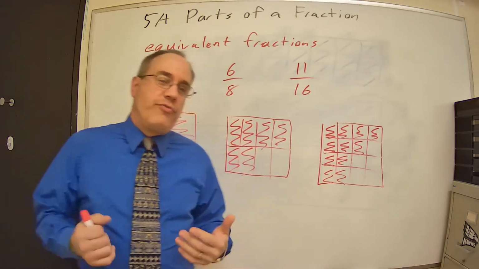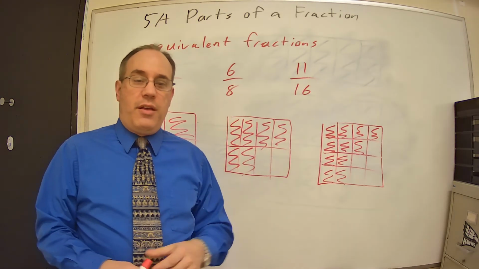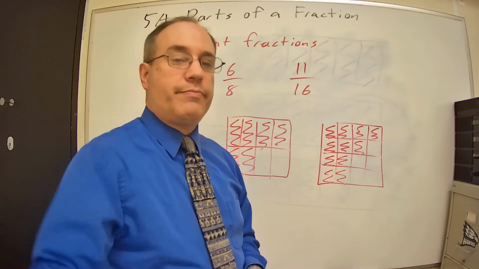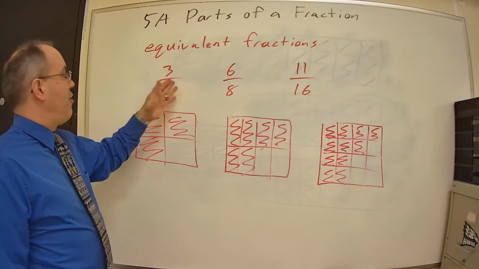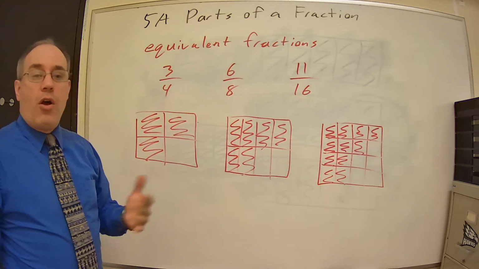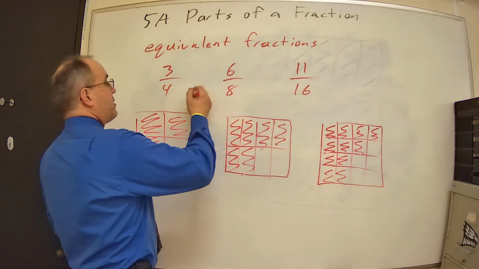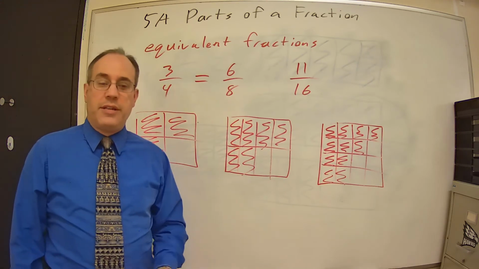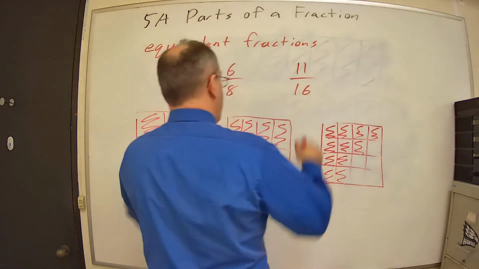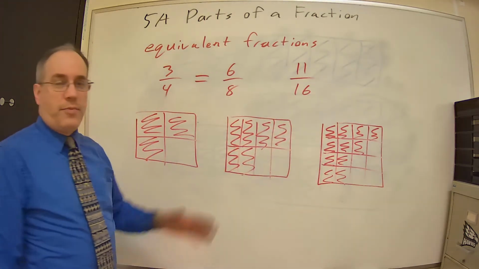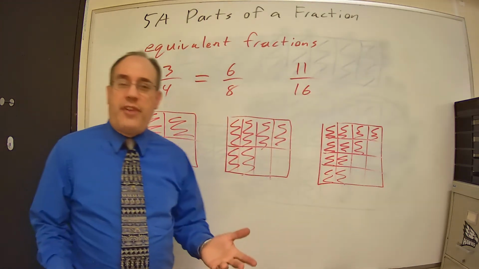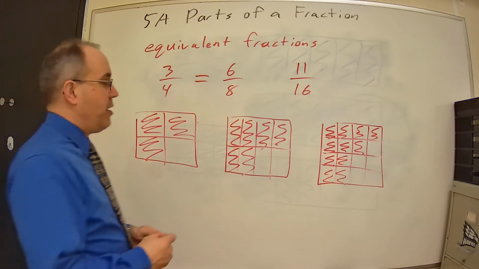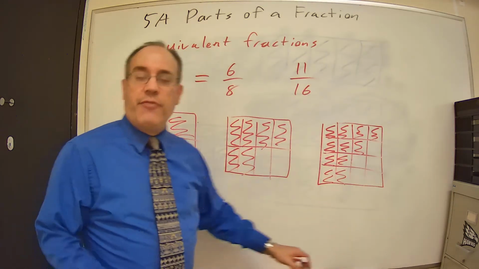But that's equivalency. It's just, are those fractions representing the same ratio, even if they're not using the same numbers? And 3/4 and 6/8 are. So I can say those are equivalent fractions, or I can say that 3/4 is equal to 6/8. 11/16 is not the same. So I'm just going to leave it by itself over there. It was not the same. But that's equivalent fractions. See, so far this isn't so bad. Not as painful as you might have remembered.